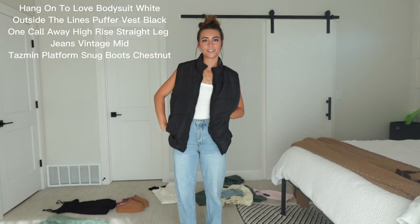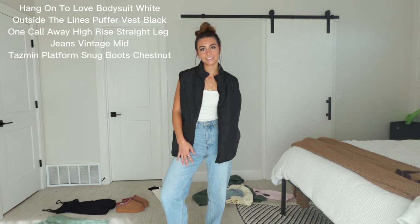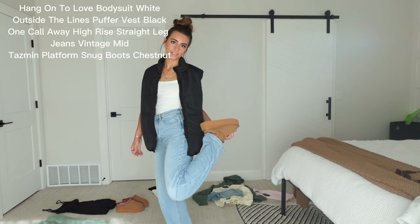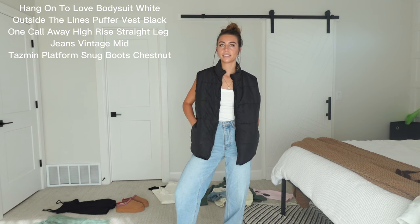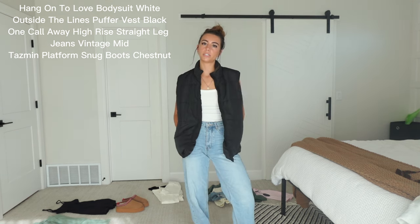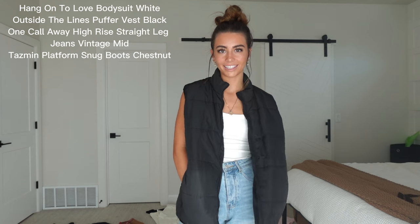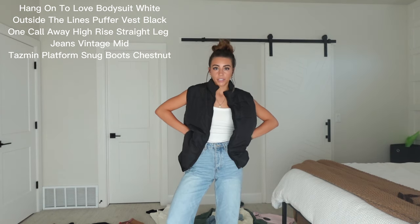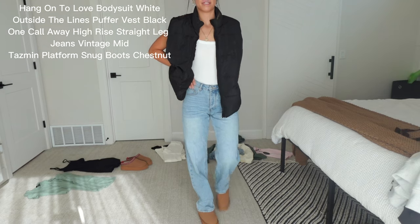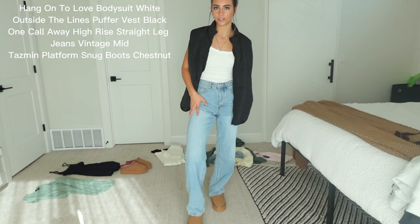This one is definitely going to be my favorite outfit yet. I have the white bodysuit underneath and these blue baggy jeans and the black puffer vest, and I also have it with the slipper boots. I love this outfit and I feel like it's a perfect outfit for transitioning from summer to fall — before it's too cold but still warm enough to wear short sleeves. I'm literally the biggest fan of a puffer vest — I love the pockets, everything about this outfit is perfect to me. Here are the baggy jeans — they're the perfect length on me with these slippers, and the perfect color.